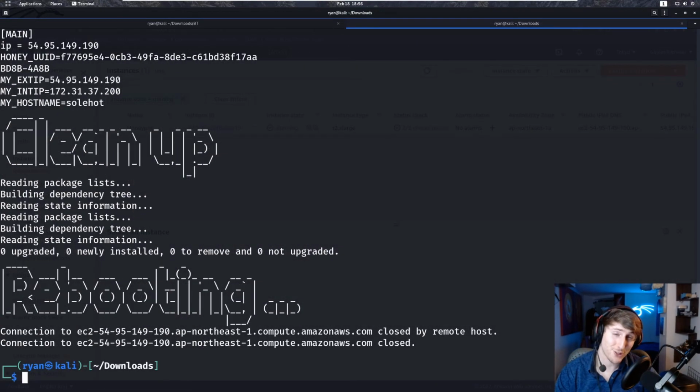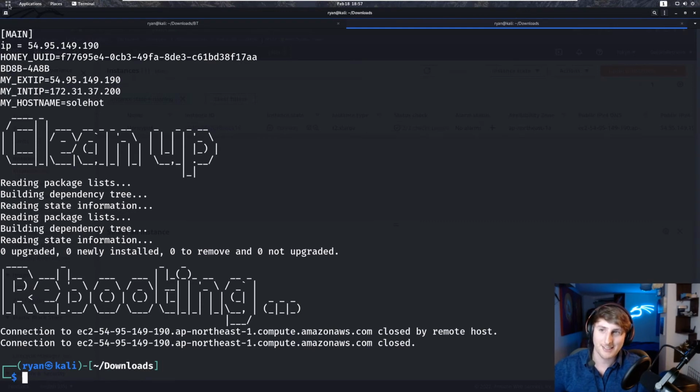All right, so that took a while, but if you were successful, it will actually have kicked you off the server. You can see I'm back to my Kali machine, my Ryan user. The reason for that is it changed a lot of the configurations on that machine so that I can no longer connect. Now we have to write some rules to let us back in.